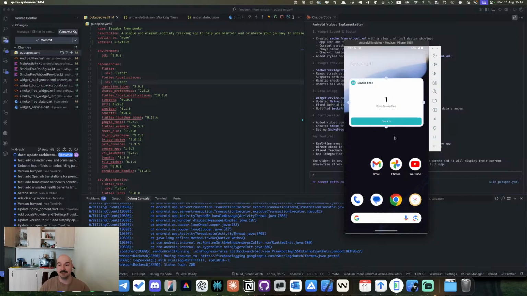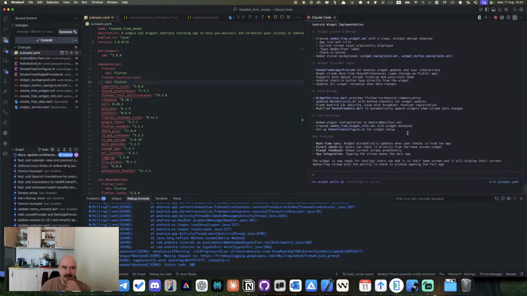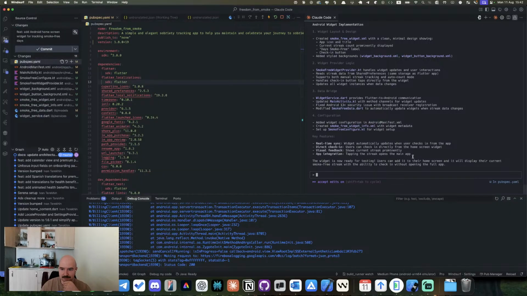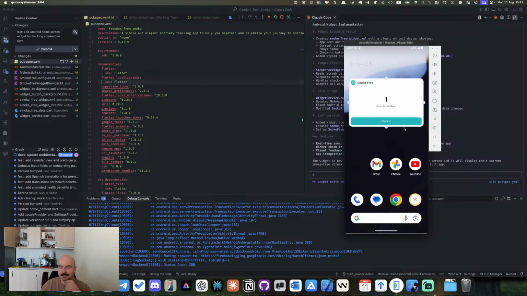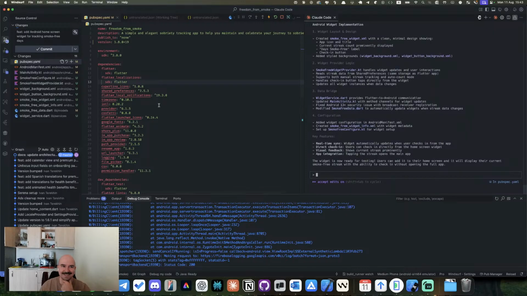Oh, I can have a widget with check-in. I didn't think about that, but I think it is a cool idea that you can check in from the widgets. We need to think if it is something that you can do in iOS as well. So the widget is working. As you can see, it's even designed not so shitty.